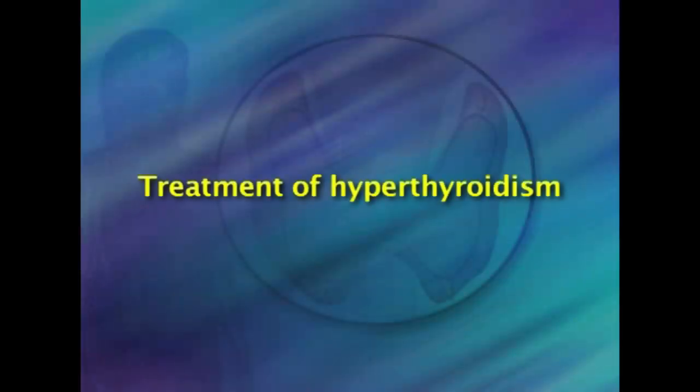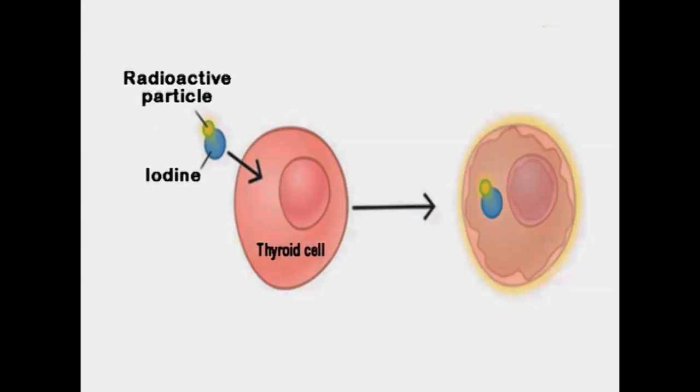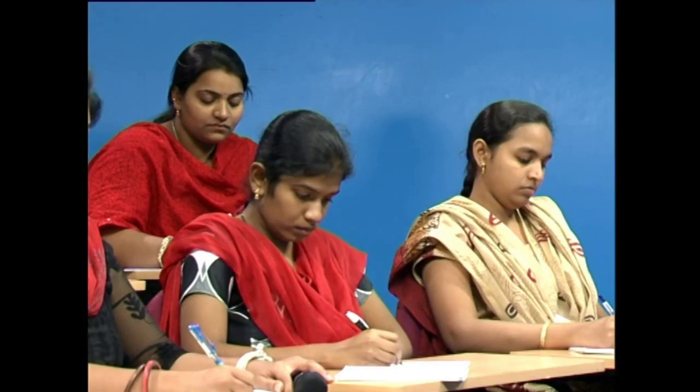Treatment of hyperthyroidism. Hyperthyroidism can be treated with anti-thyroid medications that interfere with the production of thyroid hormones, primarily methimazole. Propylthiouracil is now used only for women in the first trimester of pregnancy. Another option is radioactive iodine therapy to damage the cells that make thyroid hormones. In rare cases in which women do not respond to or have side effects from these therapies, surgery to remove the thyroid, either one part or the entire gland, may be necessary. So, the choice of treatment will depend on the severity and underlying causes of symptoms, age, whether pregnant, other conditions, and the potential side effects of the medication.